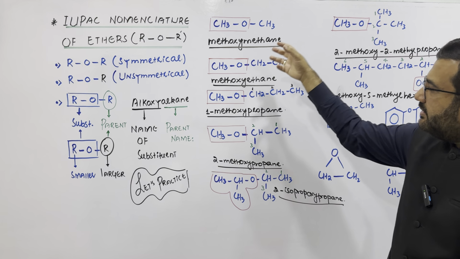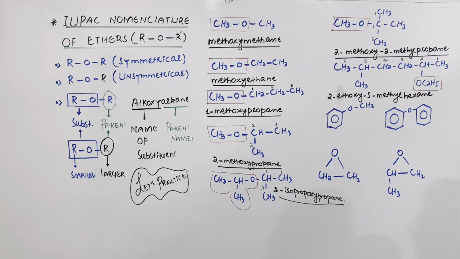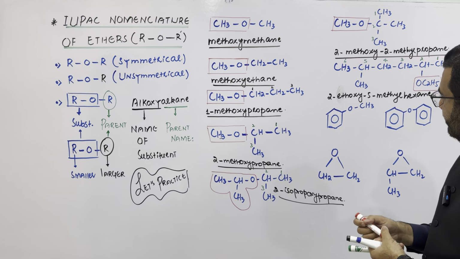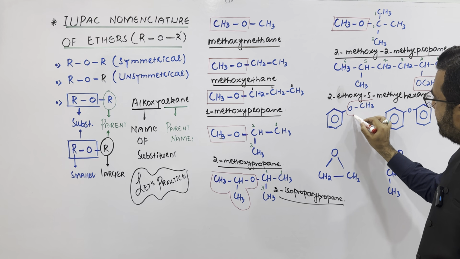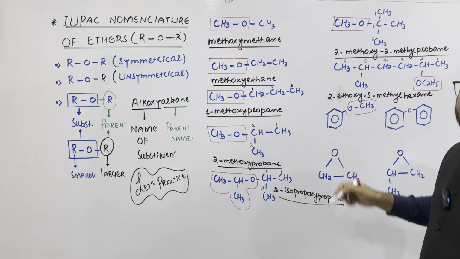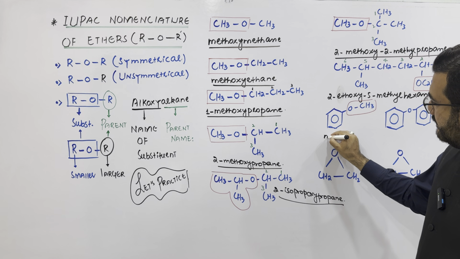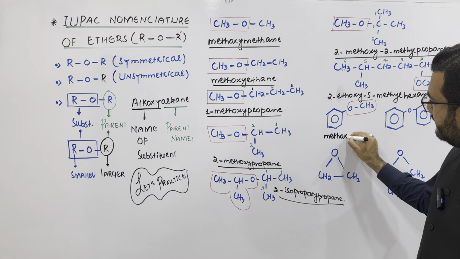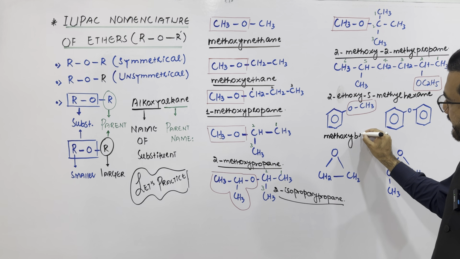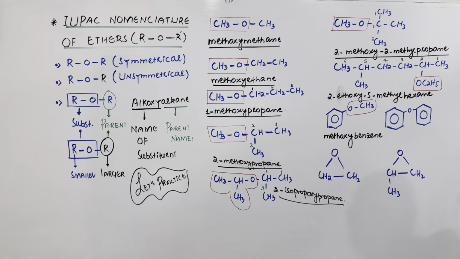My dear students, all these examples of ethers, they belong to the aliphatic ethers because the aliphatic hydrocarbon portion is attached with the oxygen atom. But these are the examples of 2 aromatic ethers. Now, this one is, again, this alkyl group is having lesser number of carbon atoms. There is only 1 carbon atom in this alkyl group, but here are the 6 carbon atoms in this aryl group. So it will be called as methoxy, and now this one is benzene, that will be methoxybenzene.